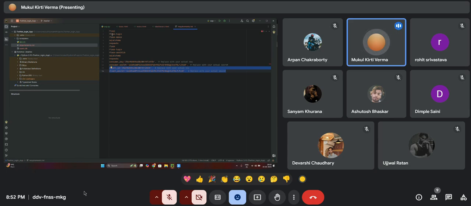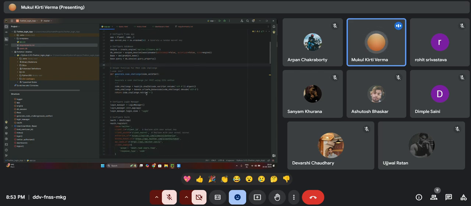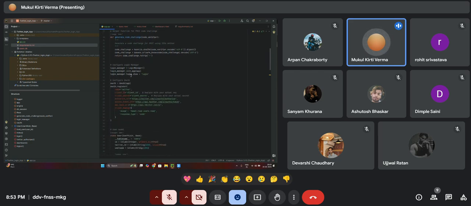So we need Flask-Login, Flask-Dance, SQLAlchemy, requests. Several libraries are there. Just ignore this one. Let's keep it as a comment. Okay, let's remove it. So it provides three things, and we have already added all those files into our application, and now we just have to edit some of the configuration in our application.